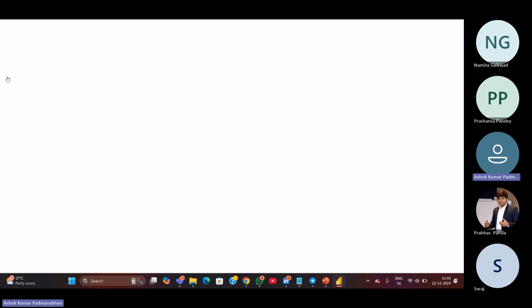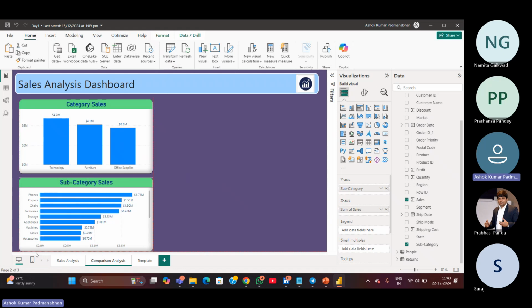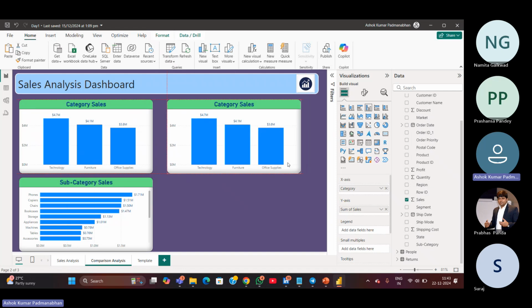Now I have given you the consolidated view of this category. What I will do is place this chart below, to show the split up of technology year wise. So I'll copy and paste the same chart here.